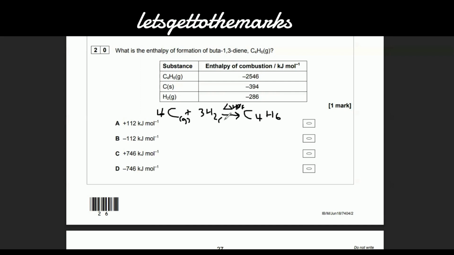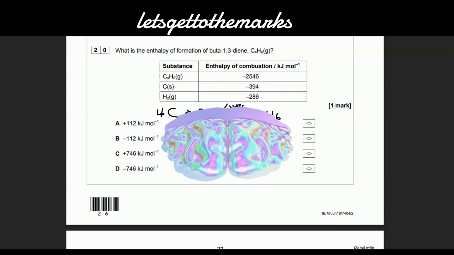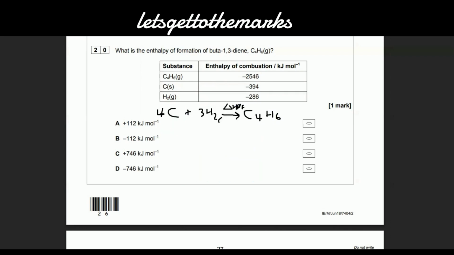We're trying to find out the enthalpy of formation in their standard states. So we're trying to find out what the energy change is when you take these 4 carbon atoms. Why is that solid and that a gas? My God, I've had a brain meltdown. There's actually no need for me to be writing state symbols out. I don't know why I'm being a prat, but there we go. Let's just get on with it, Tom. Right, enthalpy of combustion. So imagine we burnt carbon and hydrogen and we go this route.